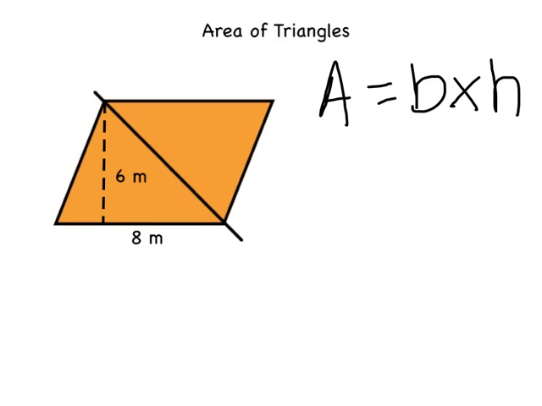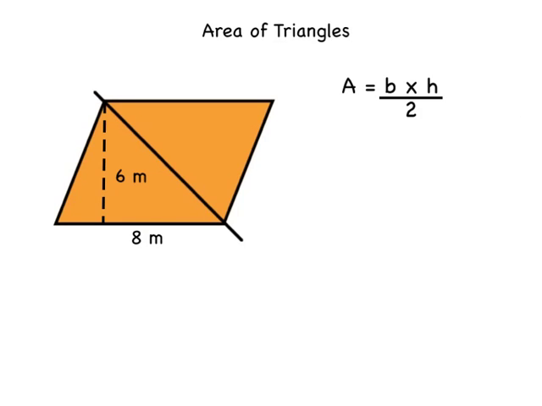Now, I put this line in the middle of this shape to show you that I could cut the parallelogram in half and I end up with 2 triangles. So to find the area of a triangle, what you're basically doing is you're cutting a parallelogram in half. And that's why the formula changes. So the area of a parallelogram is base times height, but because a triangle is half a parallelogram, the area of a triangle is area equals base times height divided by 2.